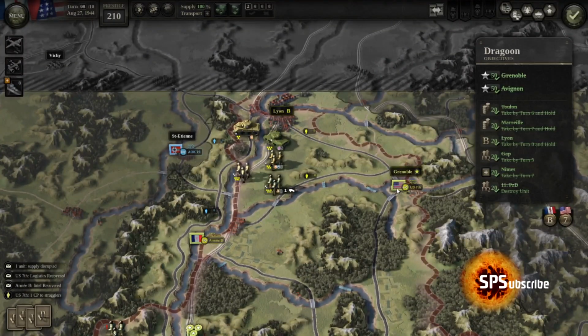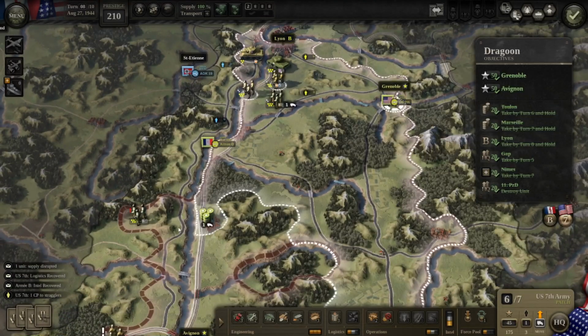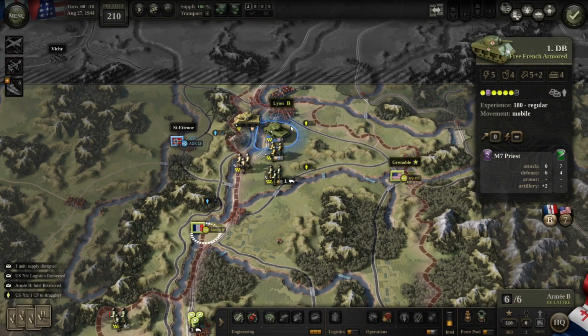So essentially, the idea is you need to hurry towards Grenoble, and then when it comes to Lyon, you want to make sure that you eventually move your US HQ close enough. It will take a little while before you can properly supply yourself, so that's why the HQ needs to be in range of the tank so you can use the emergency supply ability.